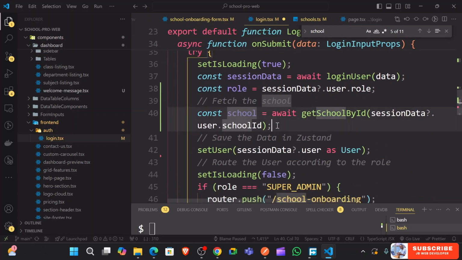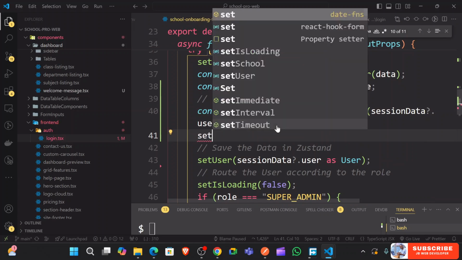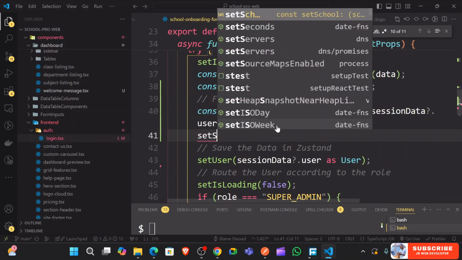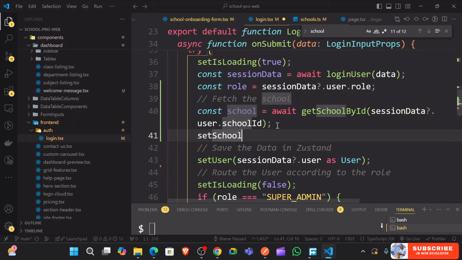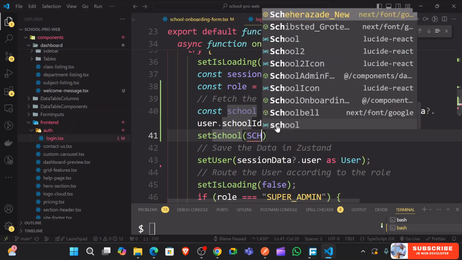Now we can just go here and setSchool, and we just pass in the school.